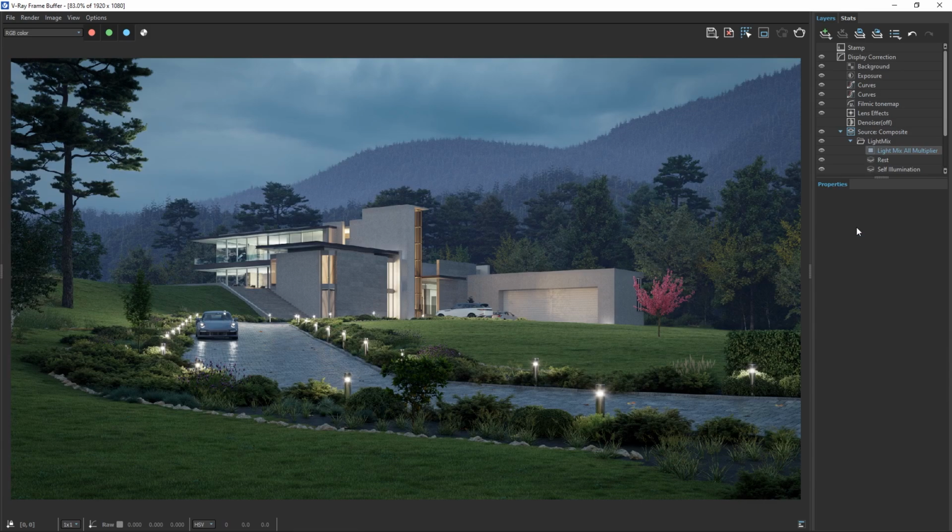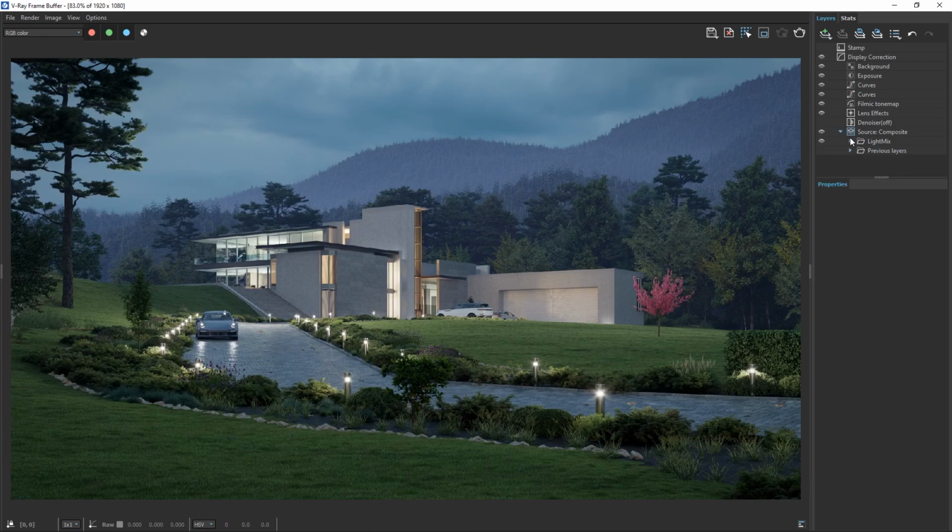Now, you'll see that the layer editor up top has updated to the composite mode and now contains a folder named Light Mix. This folder contains all of the render elements for the different light channels, along with the changes we made while light mixing. Let's go ahead and twirl that folder up and explore doing color corrections and compositing on the image here.